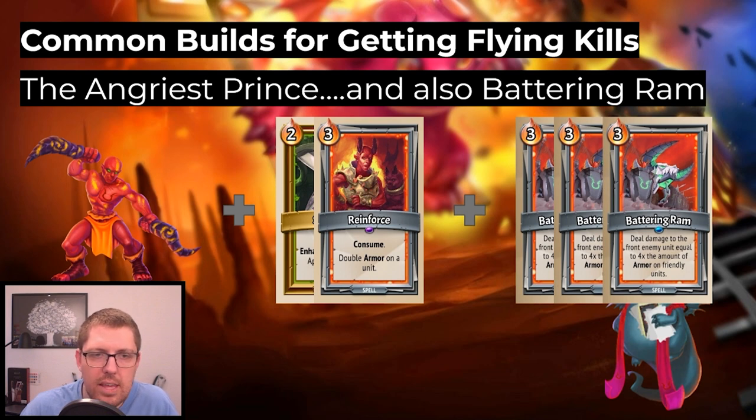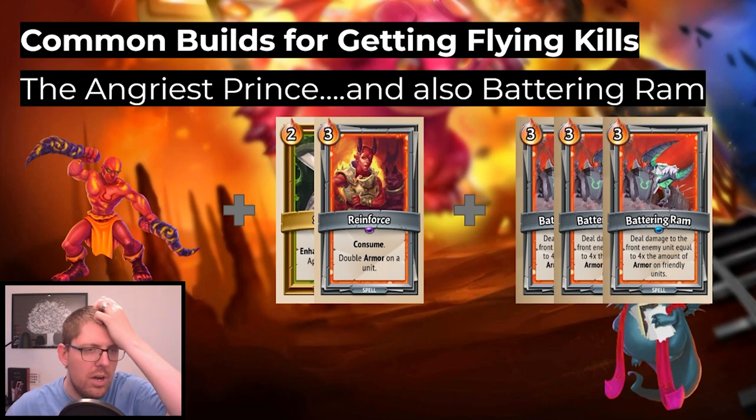If you can't get Sharpen, then any type of armor application will be helpful. Best would be, in that case, like an Imp. You get the Armor Imp, you have Transcend Imp, and you get the Relic, which doubles your summoning effects. So then you play down your Armor Imp, you get 40 armor, you play down Transcend Imp, you get another 80 armor, and that's enough to do 320 damage with the Battering Ram.